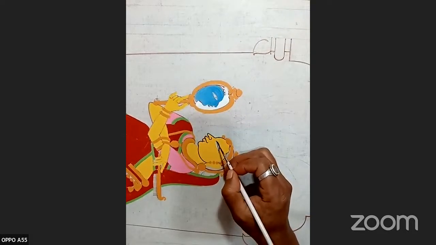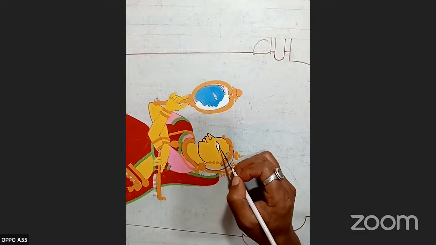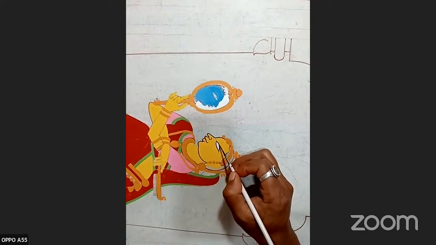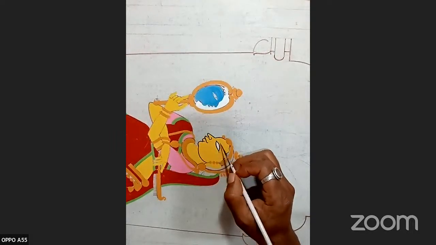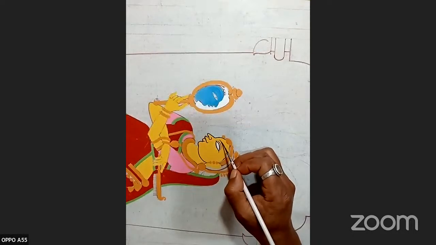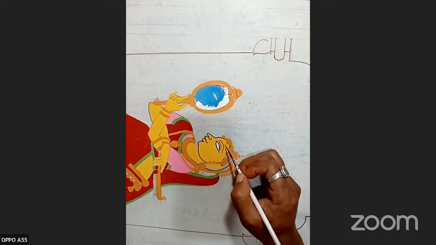I would suggest everyone follow the artist. Just give the outline to whatever the sketch is, and use a 00 brush. Any fine pointed brush is good. Your color should be liquidy enough to move freely.